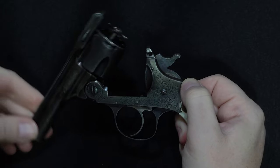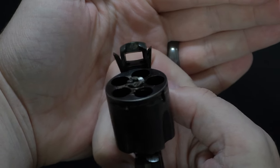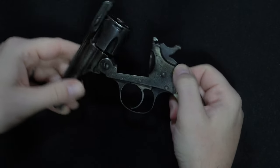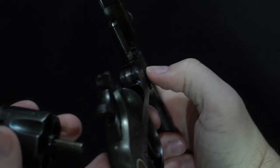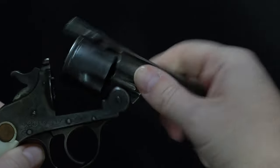The hinge that holds the barrel in place onto the frame was also touted by the company as the strongest available on the market. They called it the Hercules Solid Joint, and it operates with two latch bars similar in design to alligator clips. When the front of both is pressed in, they disengage from the frame and allow the barrel and cylinder to break open to access the rounds. The removal of the cylinder for cleaning and maintenance was also easily accomplished. With the gun broken open, there's another alligator clip bar on the left side of the frame ahead of the cylinder. When pressed, it frees the lever from a collar on the cylinder, and then the cylinder can simply be pulled out of the frame. Reassembly is just as simple in the exact opposite order.